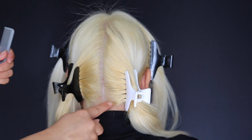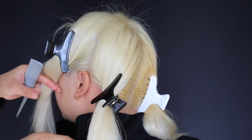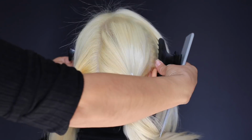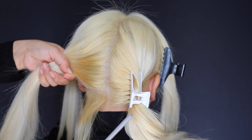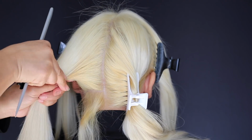Alright guys, and now to applying the tape-ins. What you're going to do first is section off your hair into 4 sections. 2 on top and 2 on the bottom. And this is just going to help you guys keep it clean and no strays getting stuck on the tape-ins, because that really hurts. So next, what you guys are going to do is take an inch amount of hair from the bottom of your head up, and take that little section and section that off.